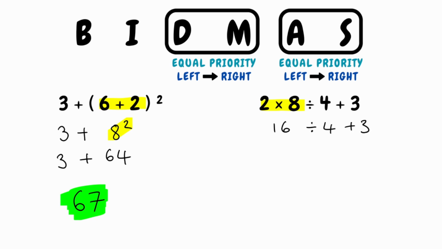So now for our calculation, we've got a division and an addition. So we're going to do this division first. We're going to do 16 divided by 4. Well, that's going to leave us with 4. And then we're going to bring down this plus 3. And then finally, we've only got one operation left. We're going to do 4 plus 3, which is going to leave us with 7. And that would be our final answer for this question.